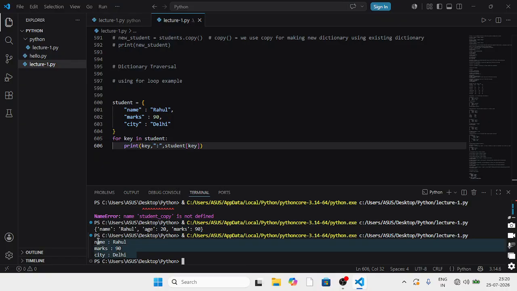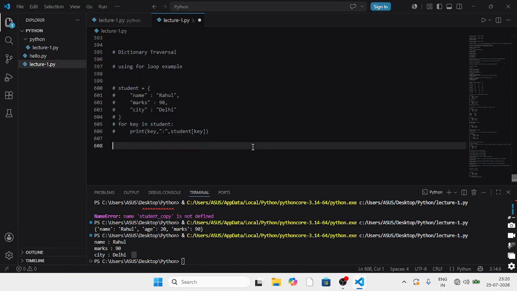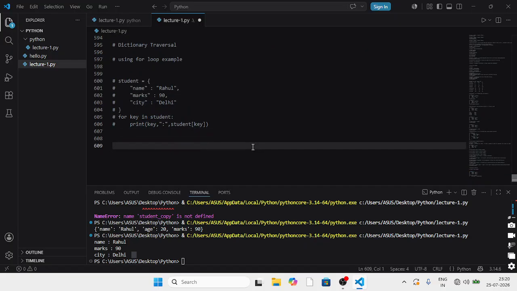Here you see the output is name, marks, and city in simple lines. This is the example of a for loop in dictionary traversal. Now I hope you all understand this.